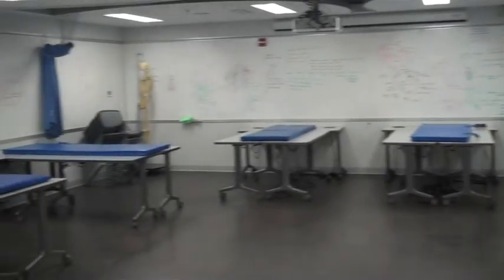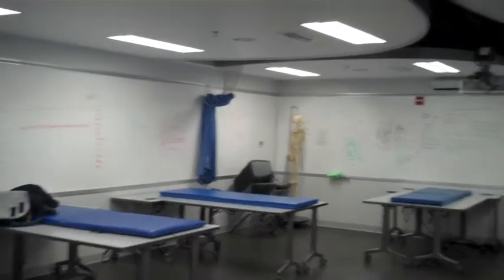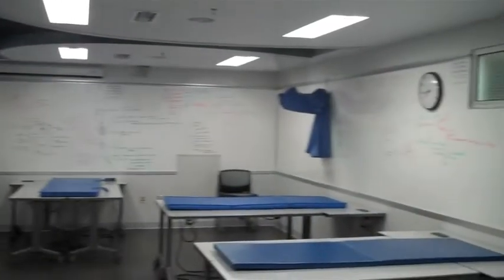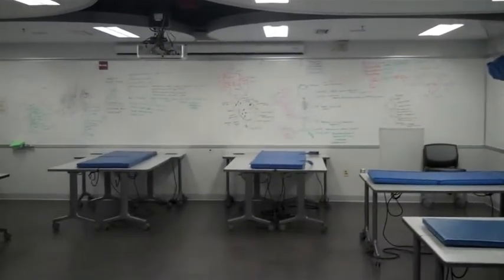This week we're working on an advanced neurology exam as well as an advanced HEENT exam — the head, ears, eyes, nose, and throat. Next week with our ICM course, we'll be heading into the hospital to interact more with patients, practicing physical exams, and going to several different hospitals throughout the semester around the Seattle area.